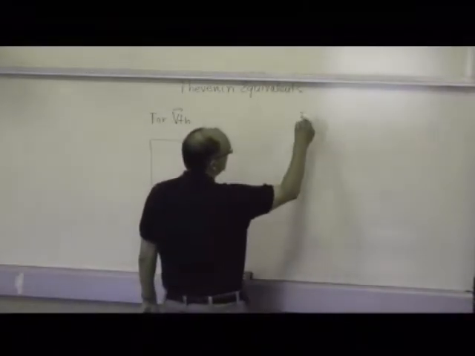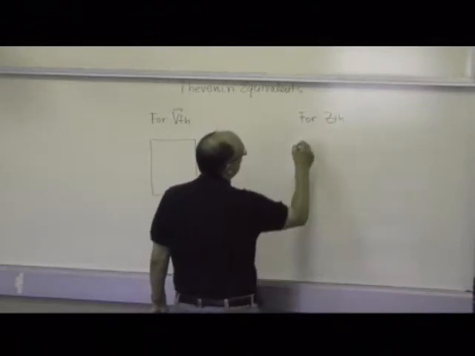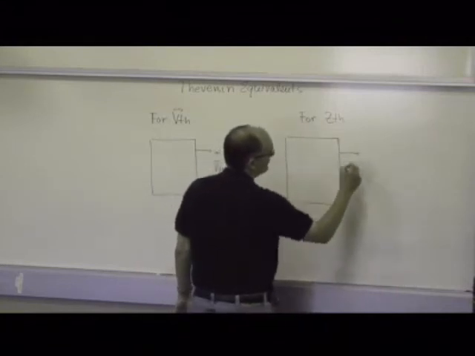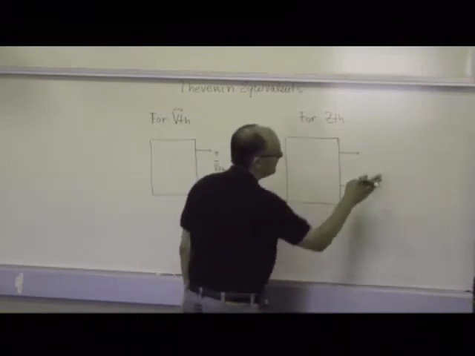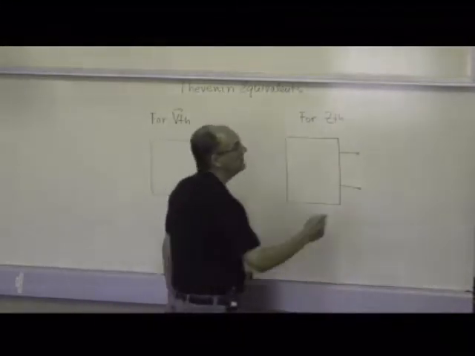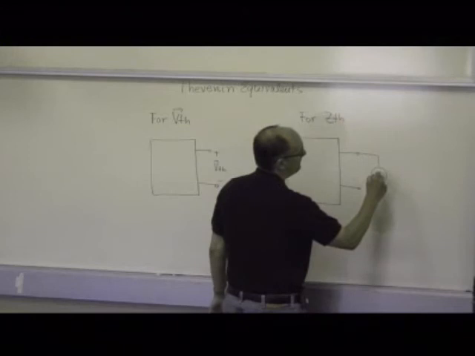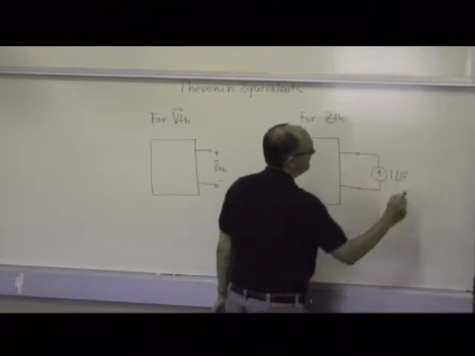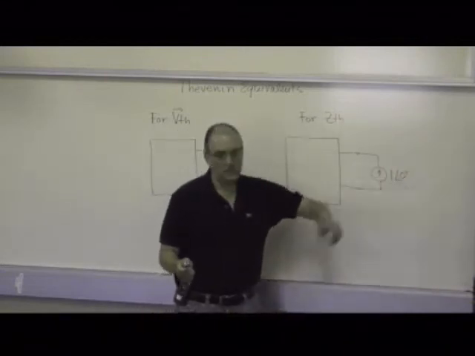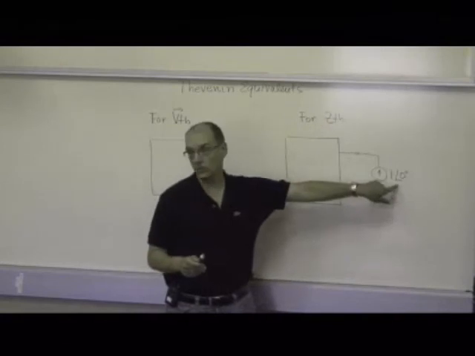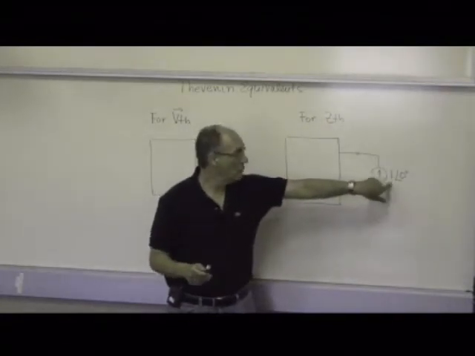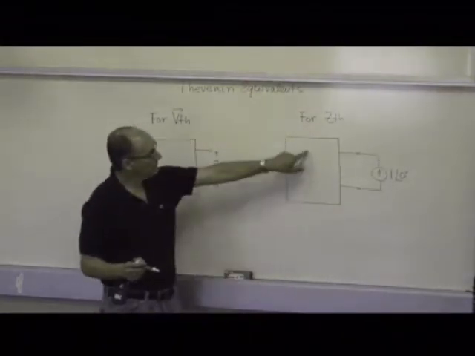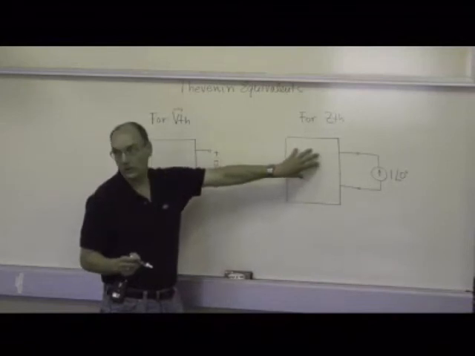For Z Thevenin, it gets a little trickier. Because you initially do the same thing, you remove whatever was hooked up here, but now you replace it with a current source whose phasor is magnitude 1, angle 0. And I put this angle 0 to remind you that that is actually a sinusoidal source, not a constant source. It's 1 cosine omega t, whatever it is. Now, very importantly, you have to transform the circuit here in the following way.